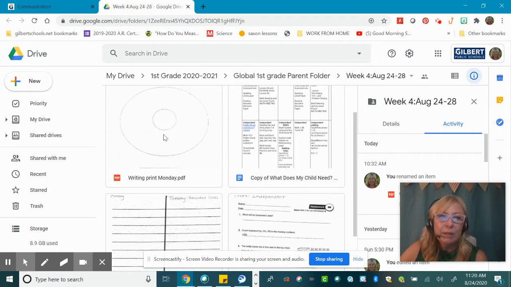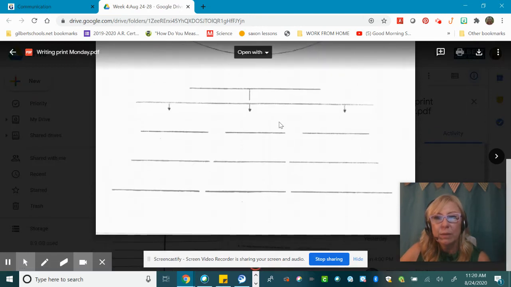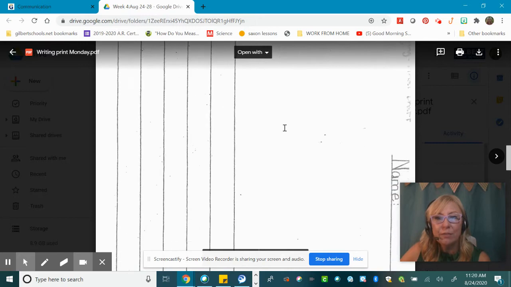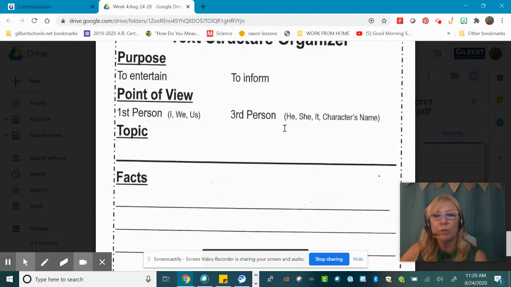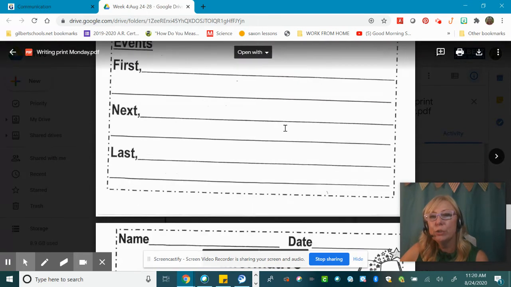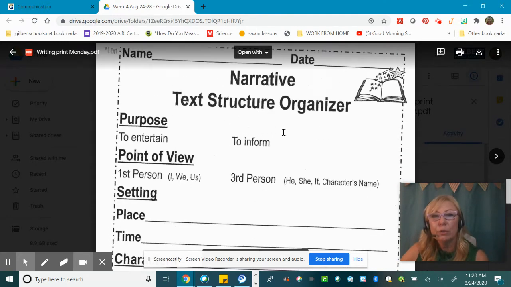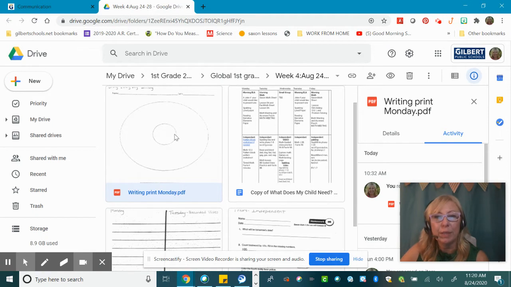The writing, if you click on that one, it should give you the circle map, tree map, the rough draft, the final draft, and I think narrative elements somehow got on the very last page, and informative elements. We do these 2 papers with every reading paper that we do. You could literally print 4 sets of these so that you have them for every week.